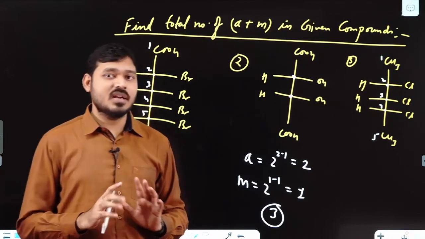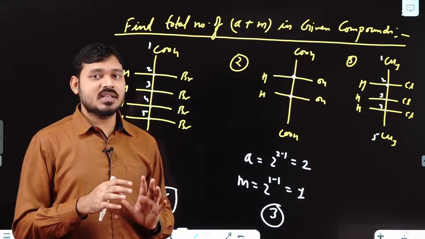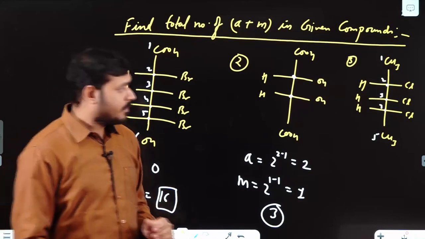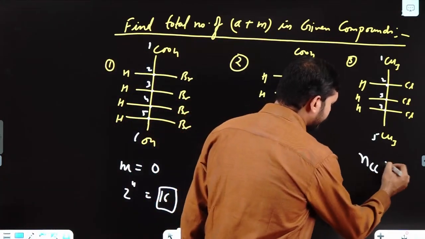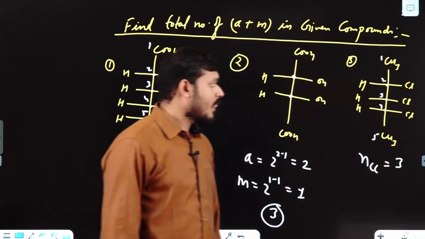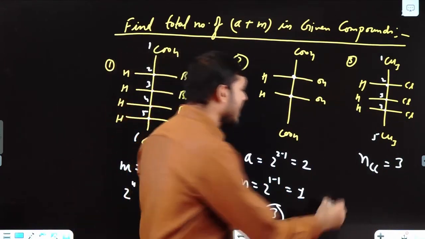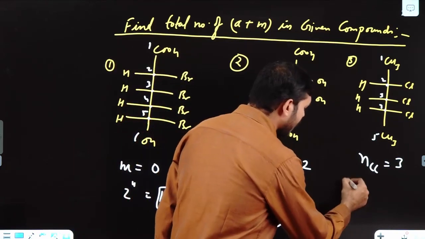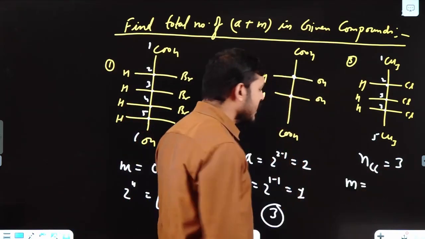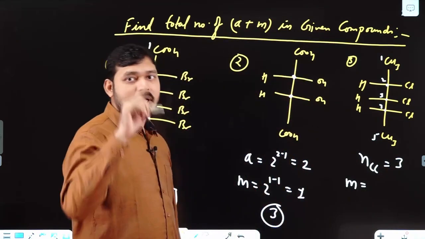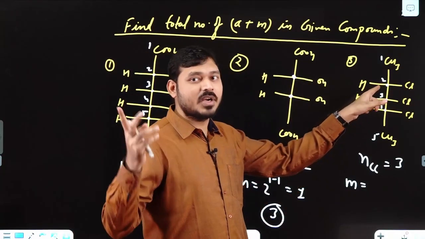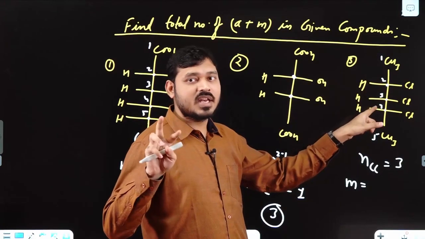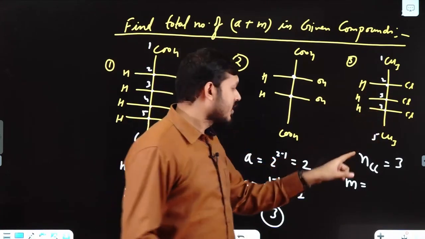As I told you earlier, you have to count the pseudo chiral center as a chiral center. So here the stereogenic center or chiral center equals 3. Now, using the formula for active, first of all let me find meso. Meso is 2 to the power p minus 1. Here p is (n plus 1) by 2. N is 3, 3 plus 1 by 2 is 2.